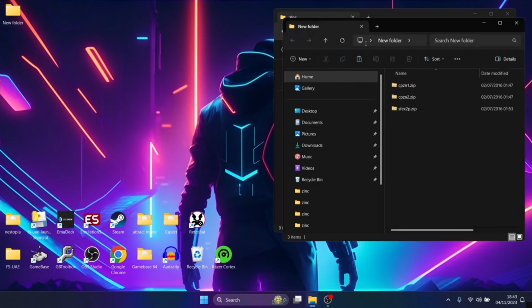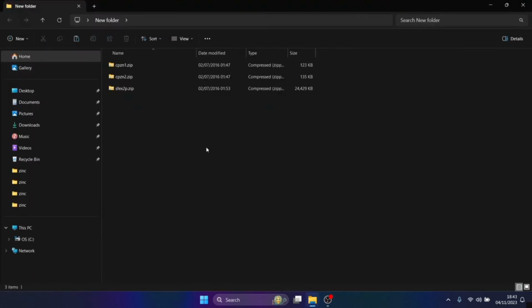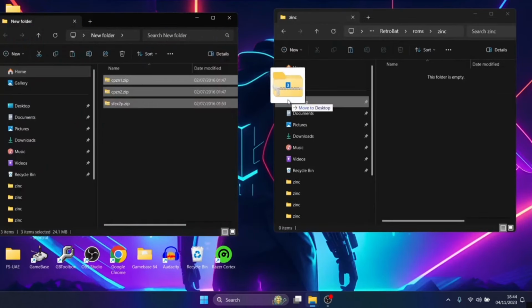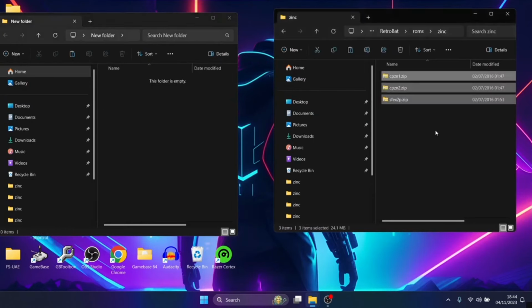So in my new folder, as a little test, I've got Street Fighter X 2 Plus. As we can see, the zipped folder just here is the game itself, and this particular game requires 2 BIOS files to run: CPZN1.zip and CPZN2.zip. Without BIOS files, your ZINC games are not going to run, and that's why Retrobat is booting you back into Retrobat. So we're going to drag these 3 zip folders into the ROM ZINC directory.